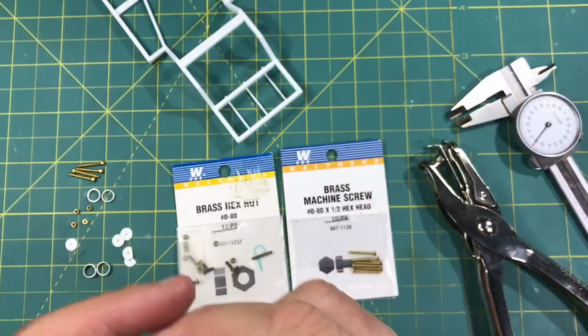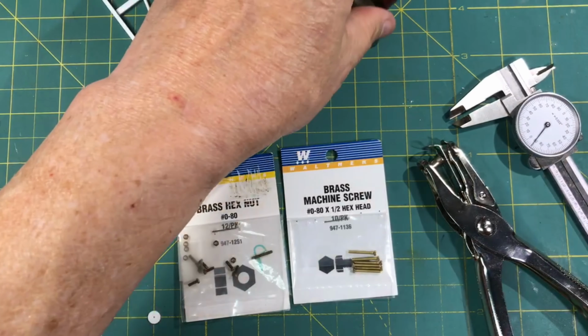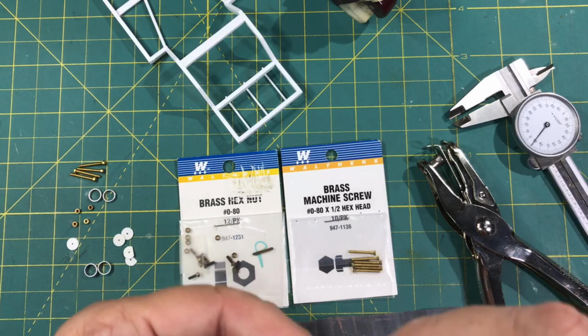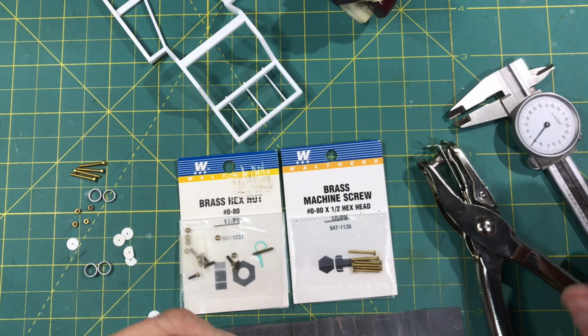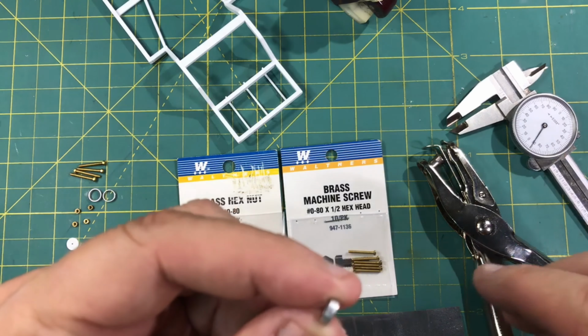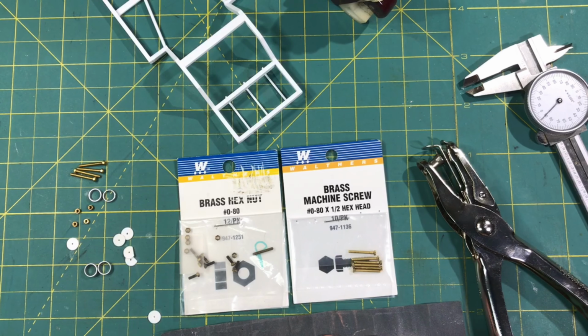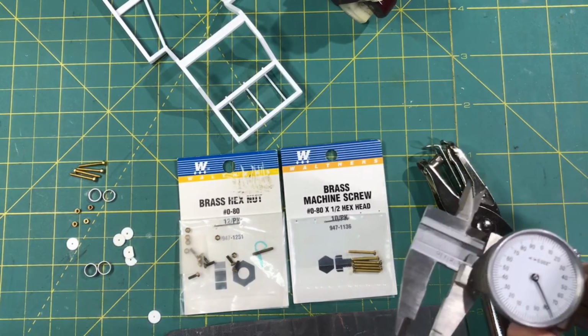As soon as you get that done, I usually take a piece of 320 sandpaper, and I want these usually to be the same width. So I've got my dial caliper out here, but I'll just smooth out where the cut was on the sandpaper on both sides, and then I measure each one to make sure they're the same size.